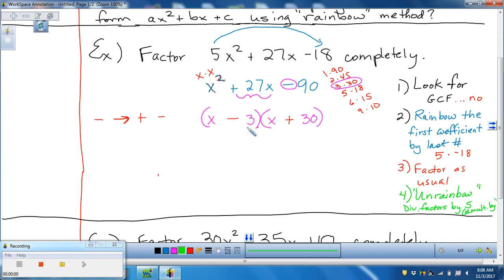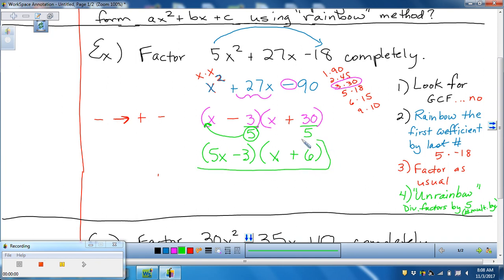So we're going to come back over here to the 3. We're going to divide by 5, reduce it if possible down to its lowest terms. You'll notice that 30 divided by 5 becomes 6, so we just go ahead and write that down. 3 divided by 5, if we reduce that, it's still 3/5. Because it does not become a whole number, we're going to take the denominator now and move it directly in front of the x term in our factor. So it's going to become 5x minus 3. And this is our final answer.